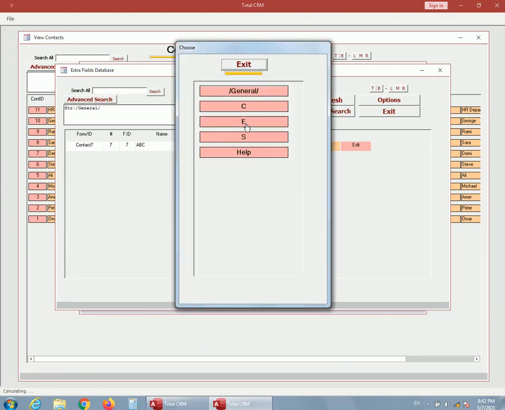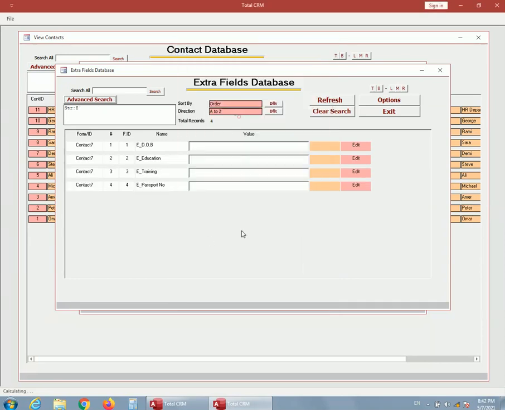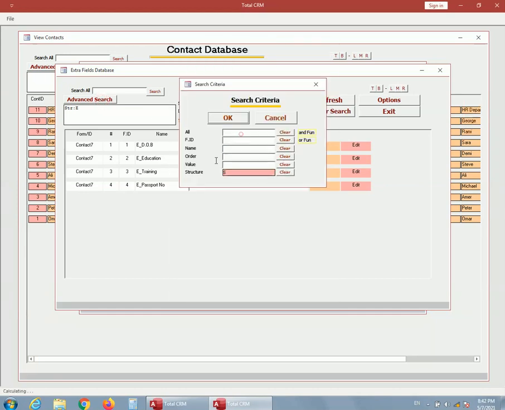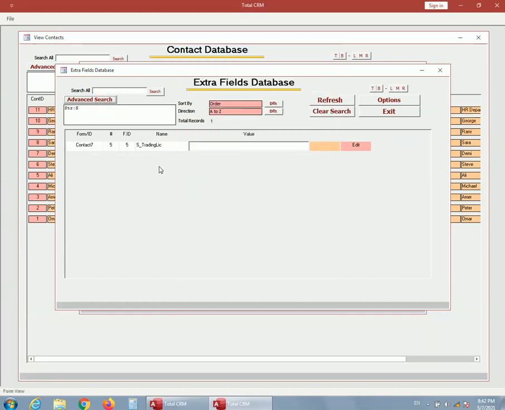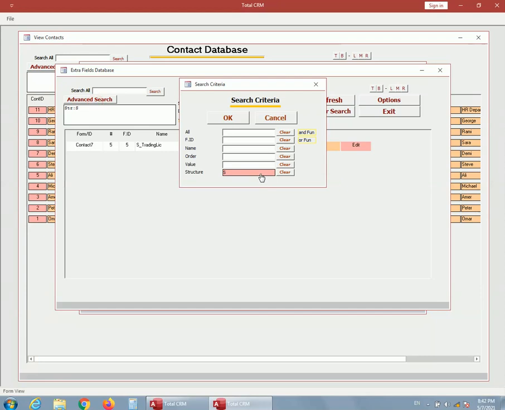As I said, E stands for employees, so here are all the fields that are related to employees. S stands for suppliers, and C stands for customers.